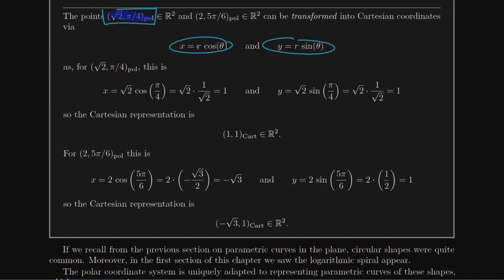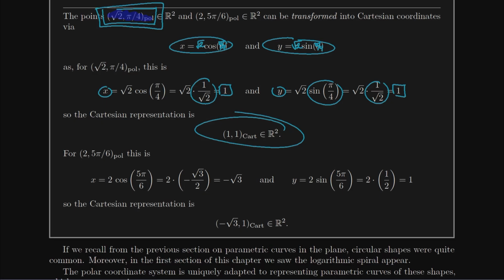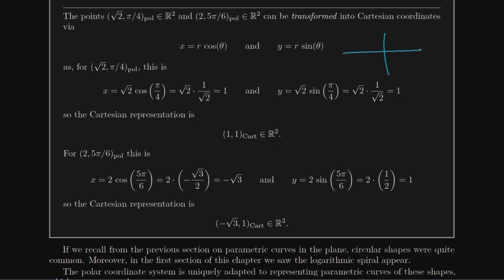We're going to replace r with root 2 and theta with pi over 4. That's going to give me exactly, well, cosine pi over 4 is 1 over root 2, so that's going to give me that x is equal to 1. Sine pi over 4 is 1 over root 2, so that's going to give me that y is also equal to 1. So it turns out that this point, root 2, pi over 4 in polar, happens to be the Cartesian point 1, 1. And actually, if we plot this, it's going to make sense too, right? If I go out maybe root 2 amount here, and then I go up by pi over 4, you're looking right there, that makes sense to be approximately out by 1 in the x direction and 1 in the y direction. You get to the same point.